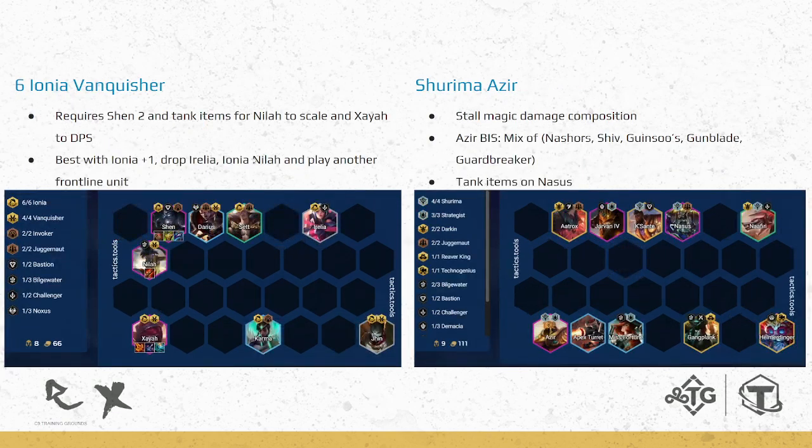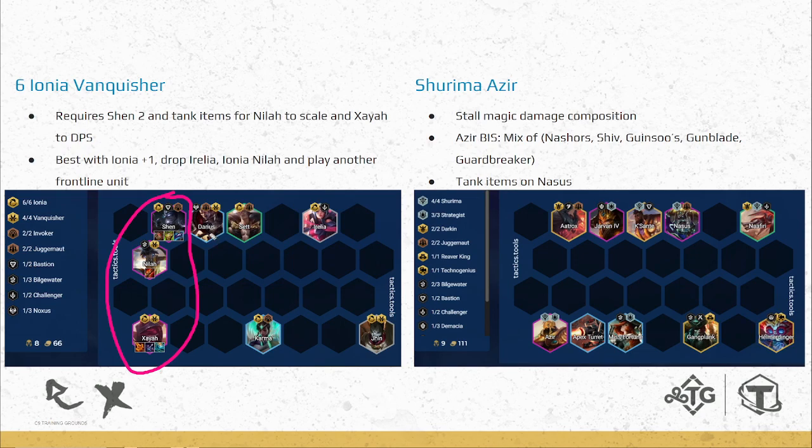Okay, and the very last two, I know there's a lot of information today, but I'll try to sum it up generally after this slide. 6 Ionia Vanquisher, you're basically playing around these main units, so Shen, Nyla, and Xayah. This is mostly an attack damage, physical damage composition. You really need tank lines, or front lines, so Shen 2 is super important. Basically it allows Nyla to scale. She has an infinite scaling function in her kit, and Xayah is there to just do damage.